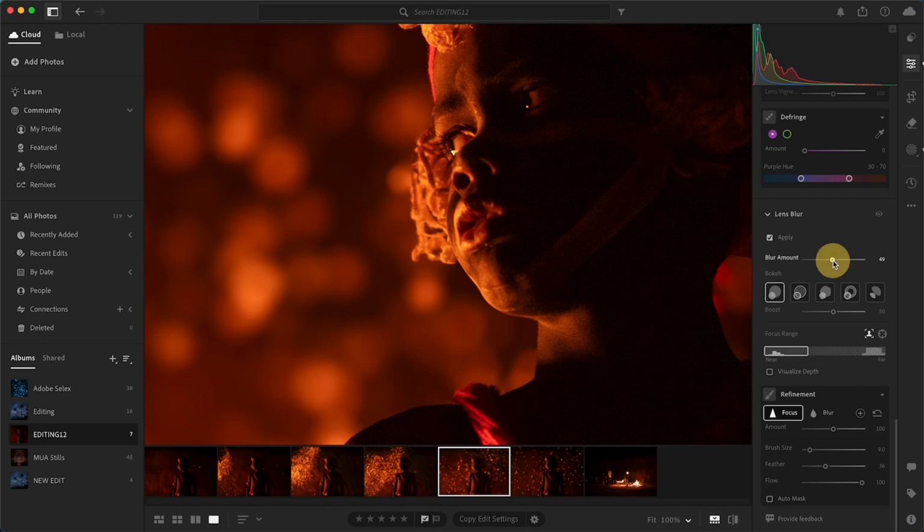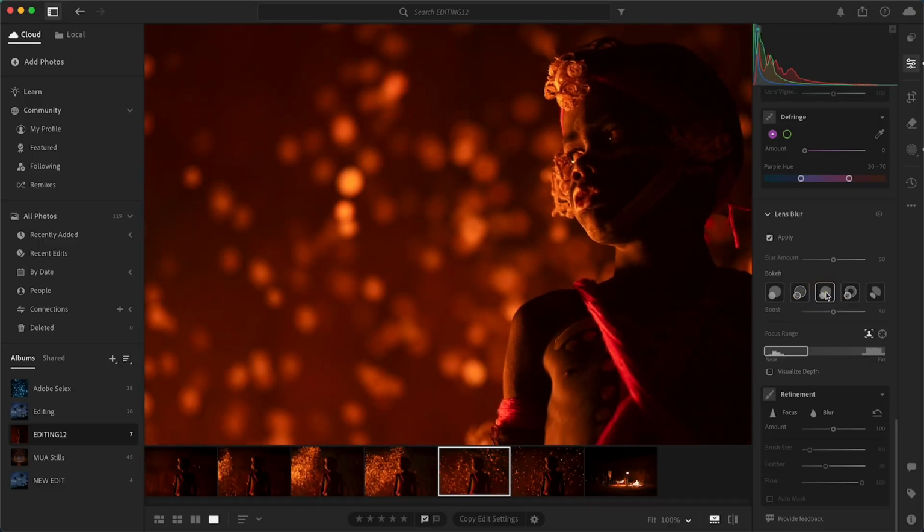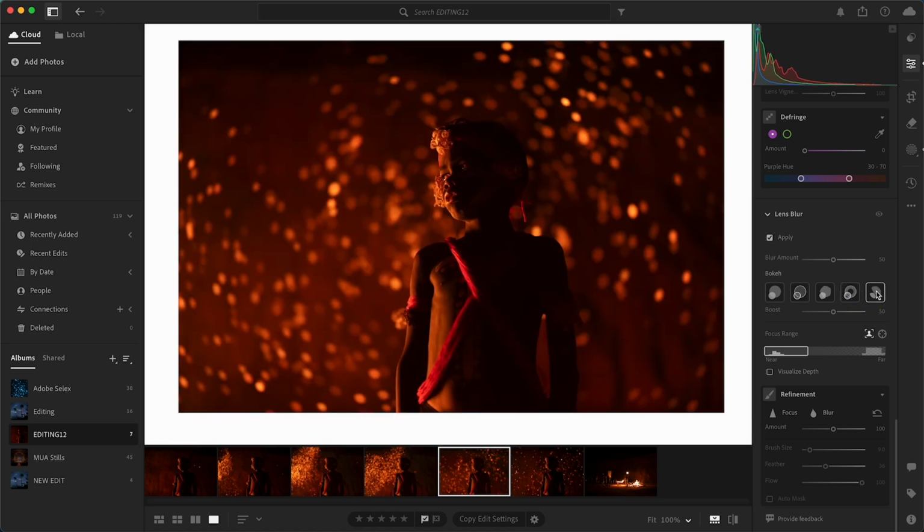Here we can adjust the amount of blur that is being applied, and we want to keep it fairly subtle. Now something else we can do is play with the shape of the bokeh. And you can see here some of the different options. I quite like the look of the cat eye effect, which brings a vintage feel and kind of reminds me of this old Petzval lens that I sometimes shoot with.